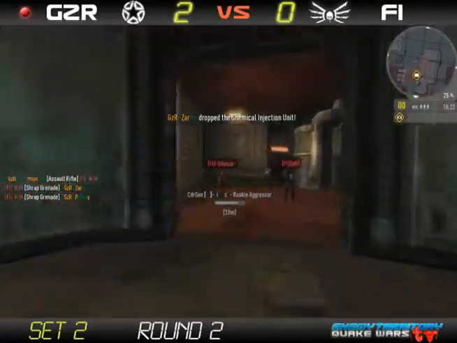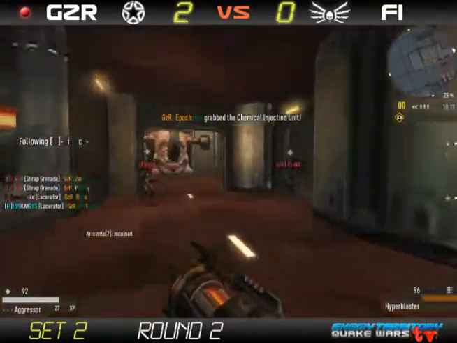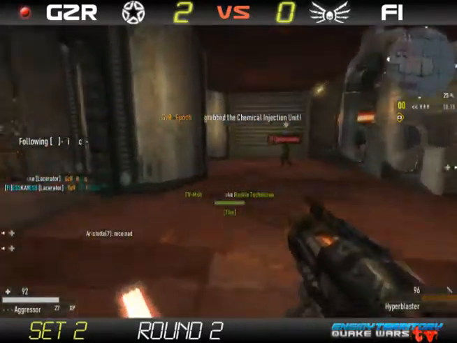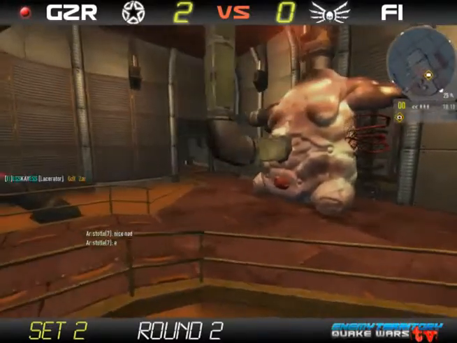And look at this silence. Yeah, this is very nice here. The Stroggies are using some nice crossfire, covering the various entrances to this. Yeah, I do have to say that FI has stepped up their game on their defense here, and they're pulling out some really good kills.